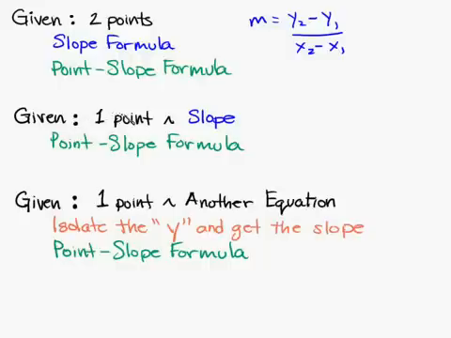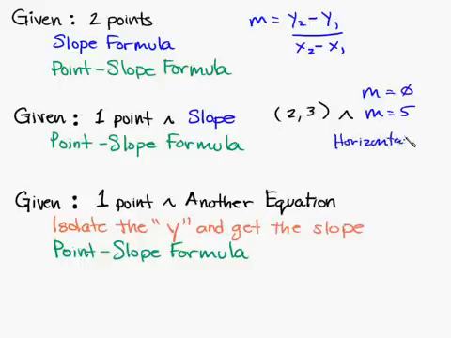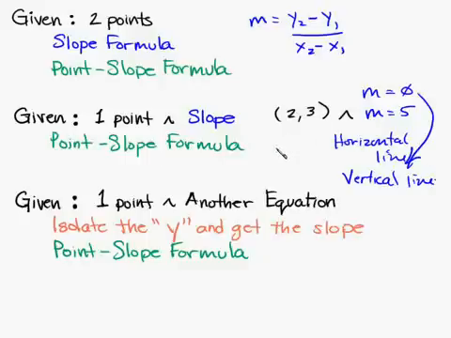And for this right here, you'd be given either one point and a slope. So that means that they'll give you something like this: given some number like 2, 3, and a slope of, you know, 4, or m equal 5 or 6, or maybe even 0, which will be a horizontal line. If the slope is 0, that'll be this. But sometimes they may tell it to you like given the point 2, 3 and the horizontal line. Horizontal line, that's this right here. They're talking about that. Just put m equals 0. If they say vertical line, that's a different story.